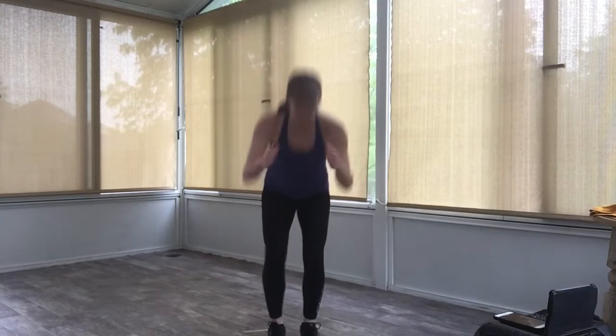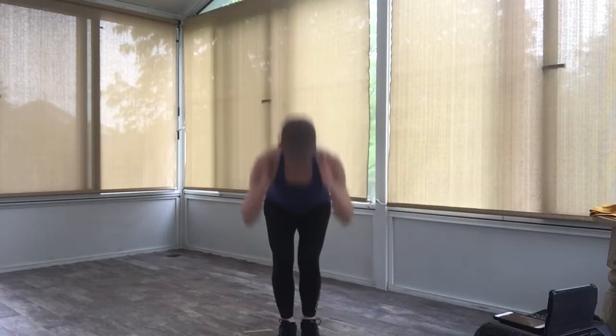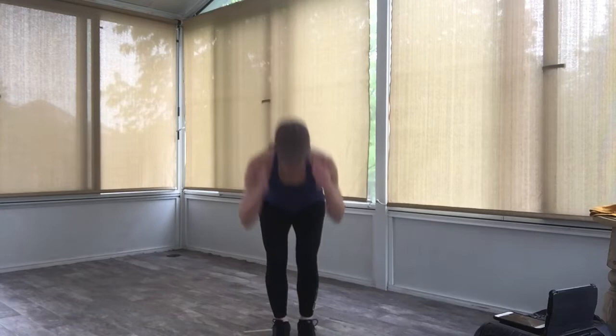Three, two, lateral tap to squat. Start the feet close together. Here we go. Come on, squat down. Tap out to the side when you come up. Put my arms, bend, push down. Yes. 10 seconds. Don't you quit.